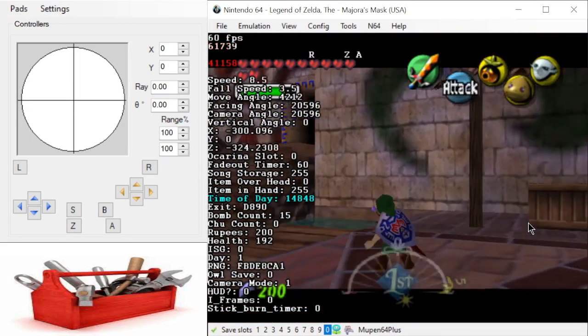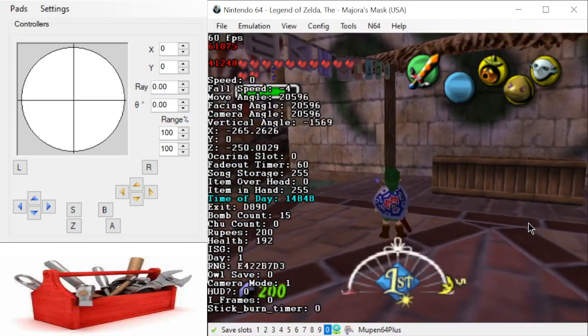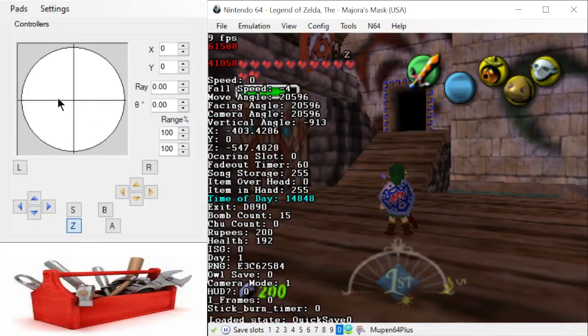Next up, if you've ever watched Zelda 64 TASs, you've probably seen this side hopping all over the place. This is a pretty powerful movement option.